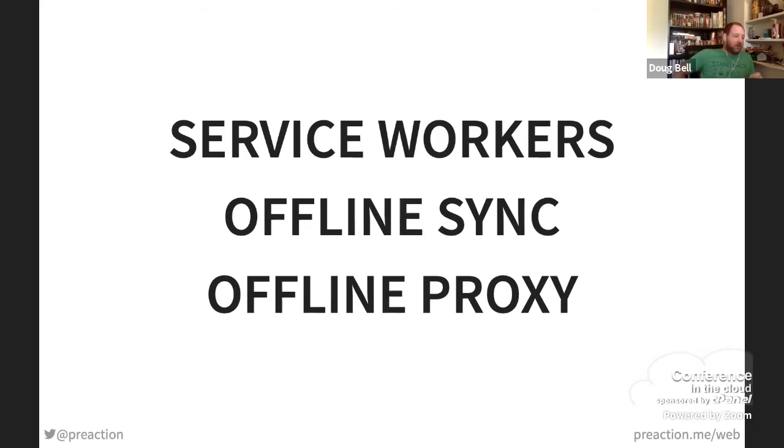So say, for example, you're on a phone. You've got some notes app open in a web browser, and you're going through a tunnel on the train. Every time you lose connection to the internet, your service worker can be handling those changes and queuing them up, caching them, waiting for the next time that you get internet connectivity, and then sending all of those changes to the server. So to the user, it doesn't look like anything's changed. The requests are still being responded to, but they aren't being responded to by a server. They're being responded to by your service worker.